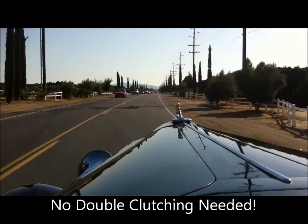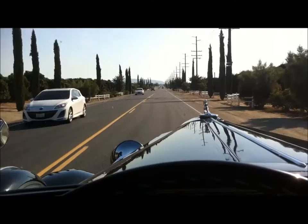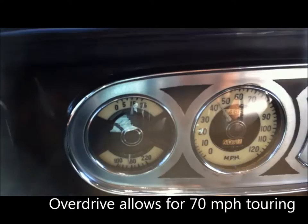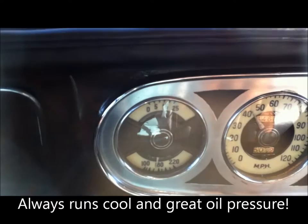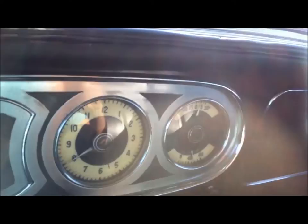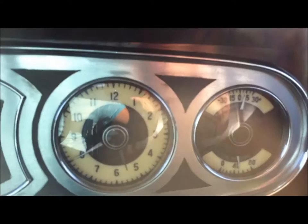So now here we have the overdrive — I've put it into what would essentially be fourth gear using the mechanical overdrive. You can see that it's probably about 95 degrees right now outside. The engine is running at about 170 to 175. You can see the gas gauge and the speedometer. I don't know if the clock works or not, but we'll find out later.